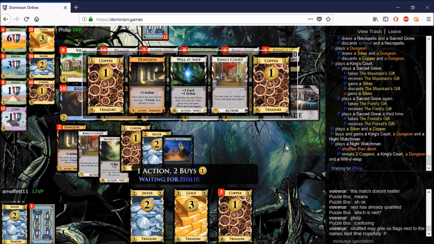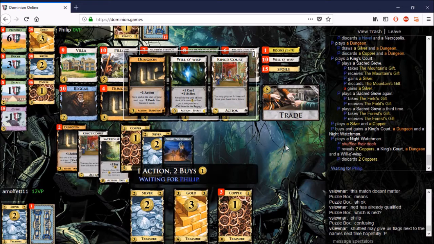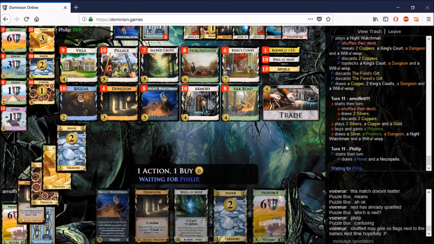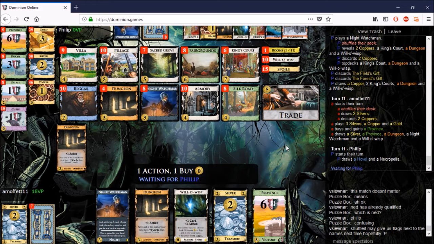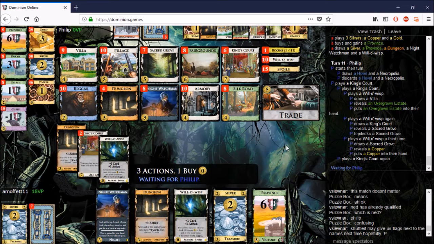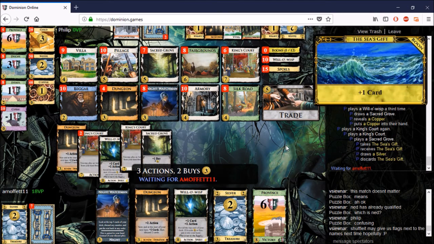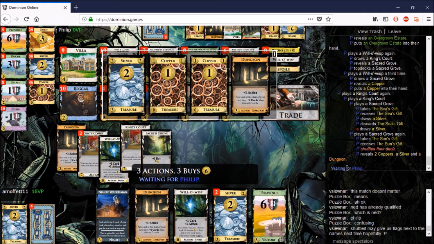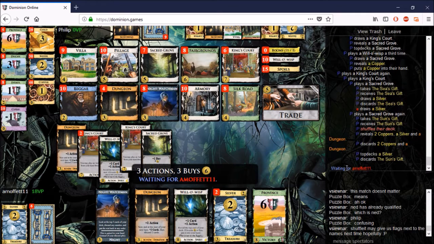Notice he hasn't trashed anything with trade from his deck. He has not trashed anything from his deck with trade. So he still has all 7 coppers and all 3 shelters, unlike A Moffat, who has managed to remove a few of those starting cards from his deck. And here's where you see things start to unfold a bit more nicely for Philip.